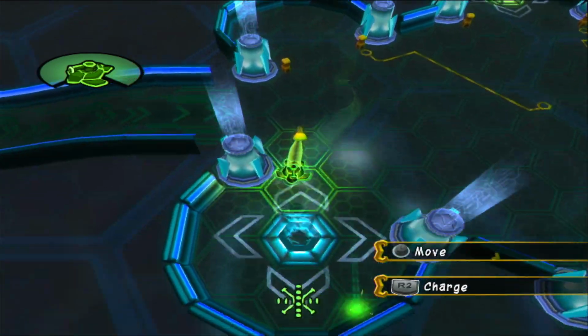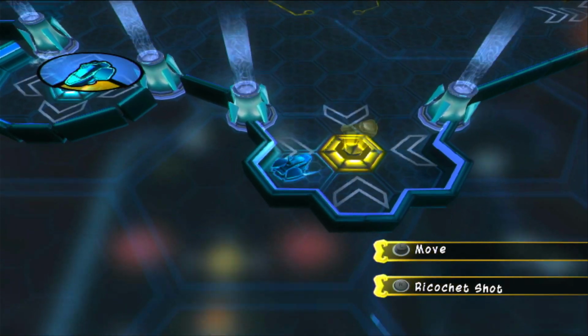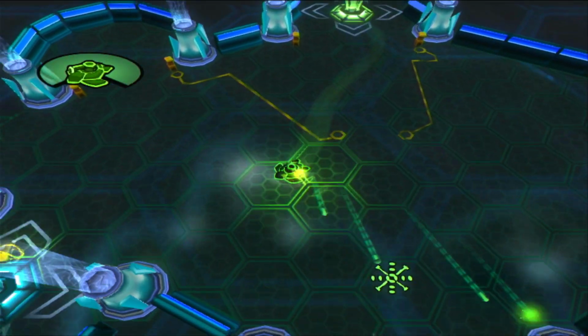Bingo, this data key should fit that lock. Alright. I need to use the data key on that lock to defeat the firewall. Alright, so now let's see.